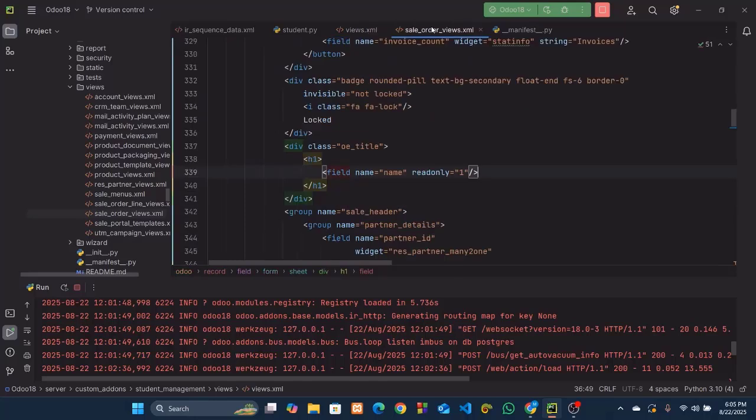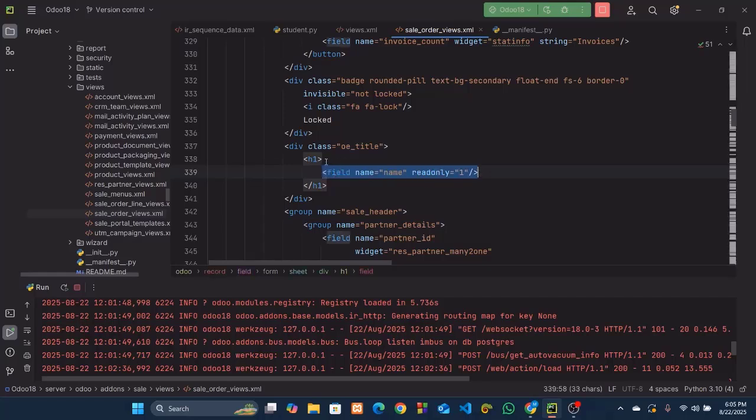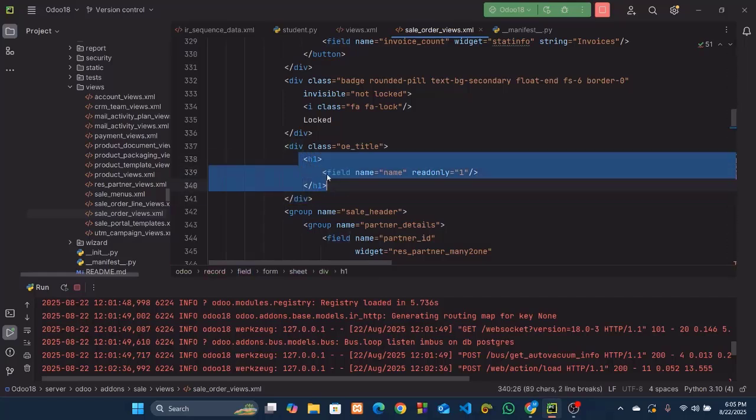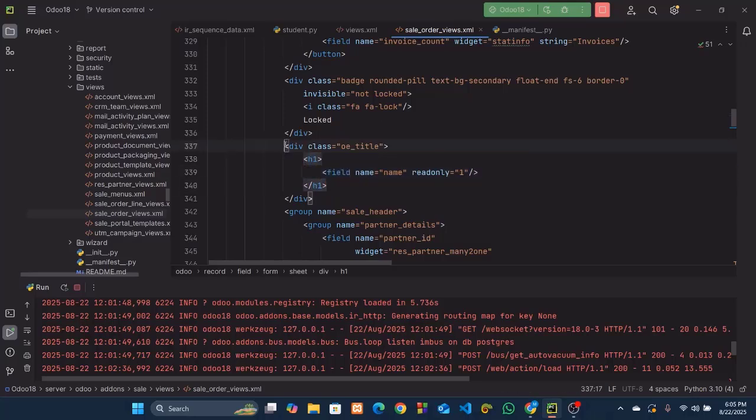If we go to the sale order views, see here they have added this field inside an h1 tag, and then added this h1 tag inside a div which is using a class named oe_title. So we have to do the same thing to automatically generate the sequence field's value.